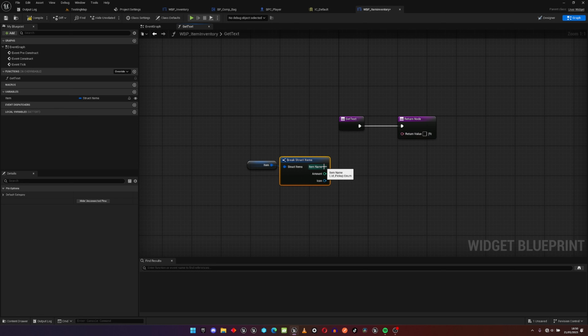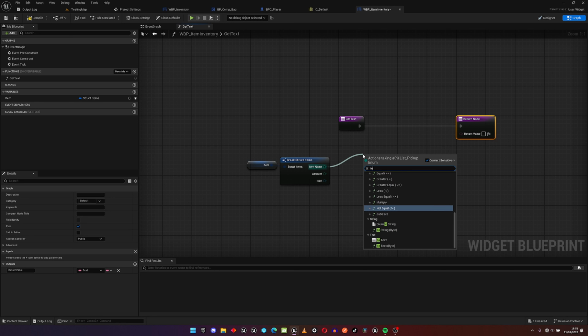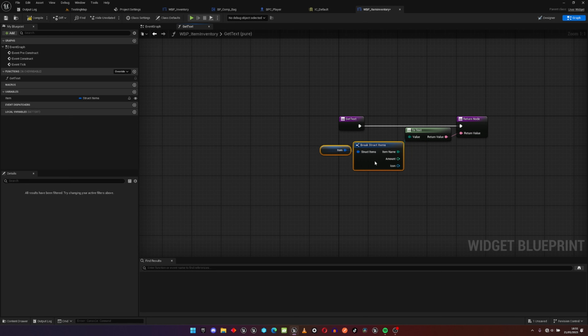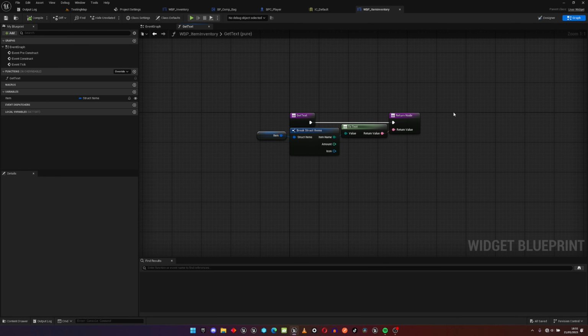So it's not picking up, but I'll just do to string, or maybe to text, and then set that up here. So that's the only issue with enums. Sometimes it doesn't take the name straightly and convert it to text, so you have to manually convert it, kind of semi-automatically convert it. So I'll go back again.